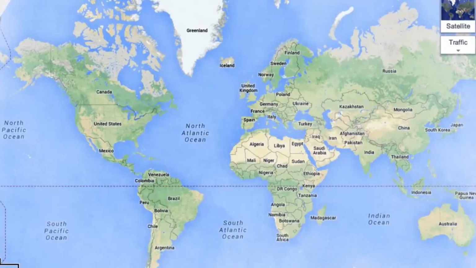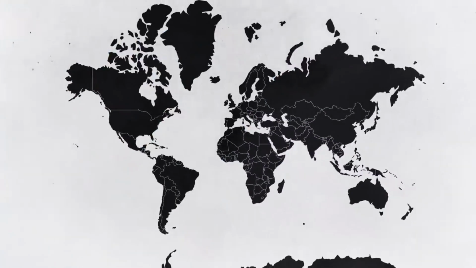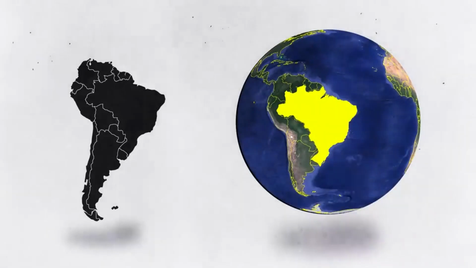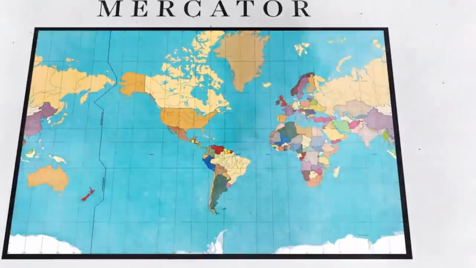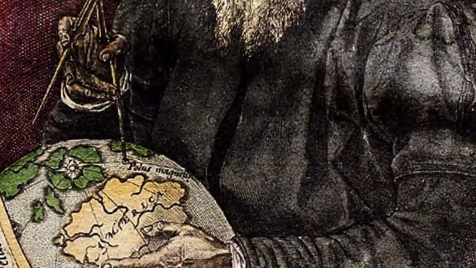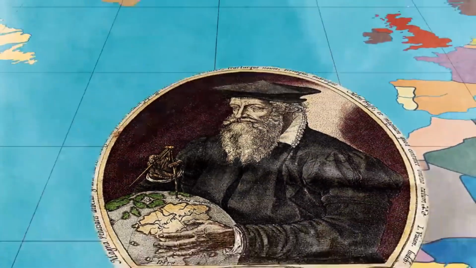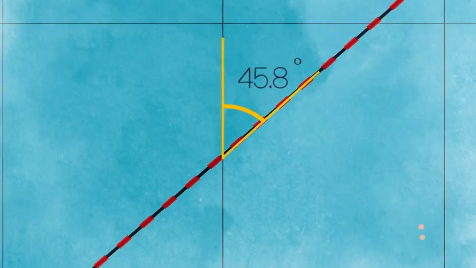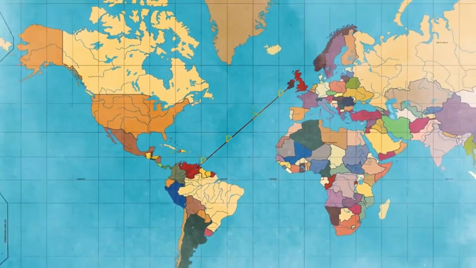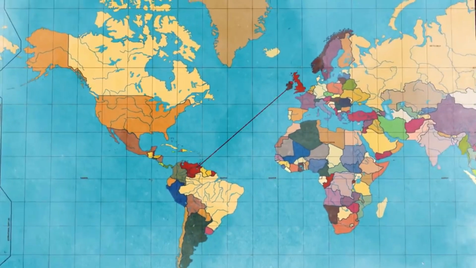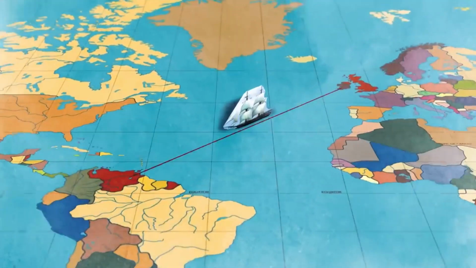The Mercator projection is popular for a couple of reasons. First, it generally preserves the shape of countries. Brazil on the globe has the same shape as Brazil on the Mercator projection. But the original purpose of the Mercator projection was navigation. It preserves direction, which is a big deal if you're trying to navigate the ocean with only a compass. It was designed so that a line drawn between 2 points on the map would provide the exact angle to follow on a compass to travel between those 2 points. If we go back to the globe, you can see that this line is not the shortest route, but at least it provides a simple, reliable way to navigate across the ocean.